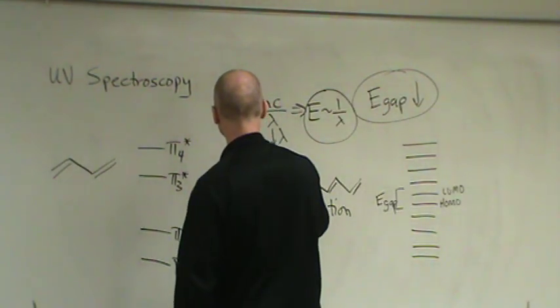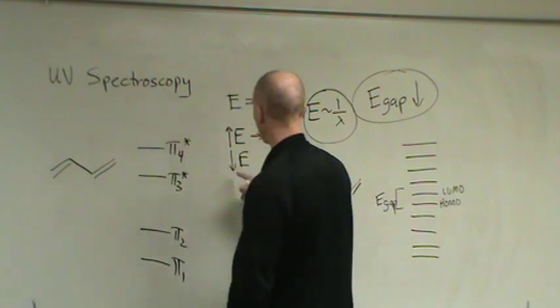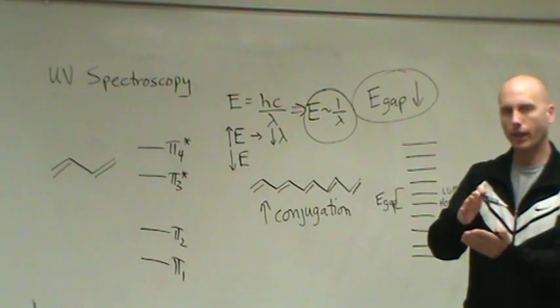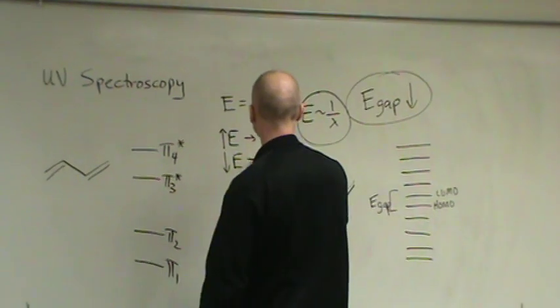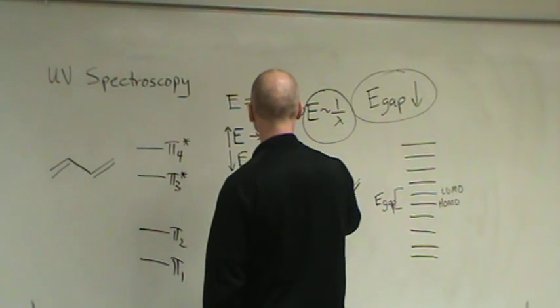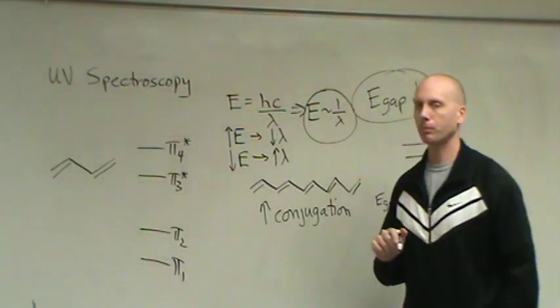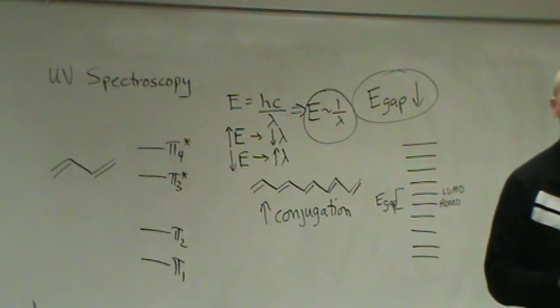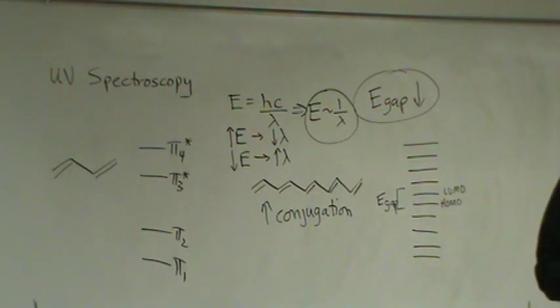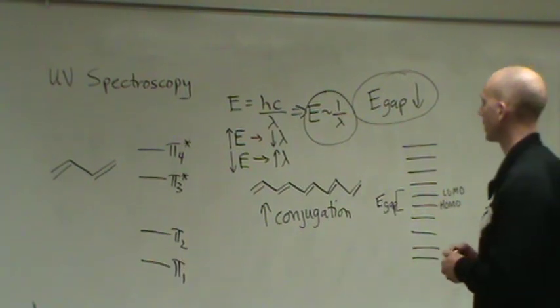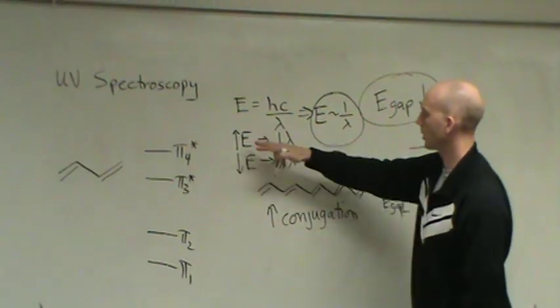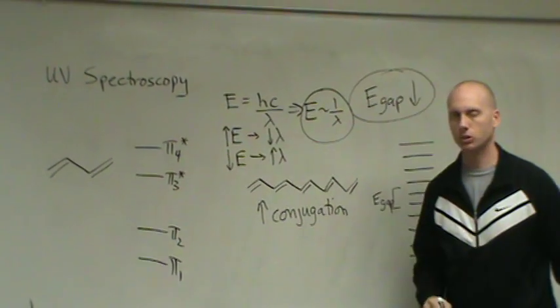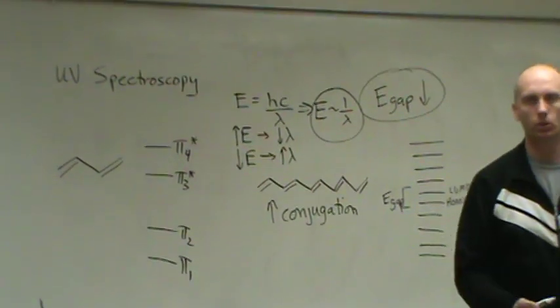Or conversely, if I have a smaller energy gap, like I did over here, that's going to make my wavelength larger, isn't it? Okay, so this is a very important property here. So you can remember it like this, or remember it like this. Just remember if one's high, the other is low.